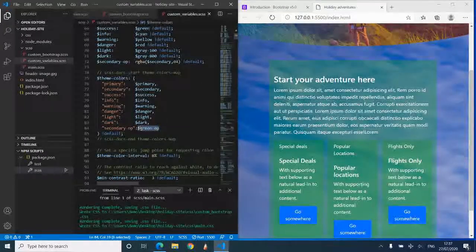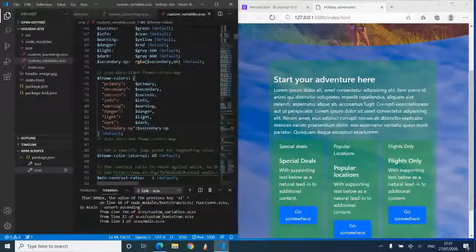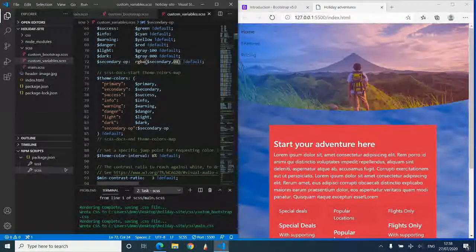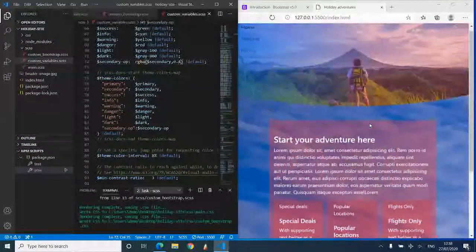So I need to change that as well. It's not green op, I need secondary op. Yeah, that's much better.